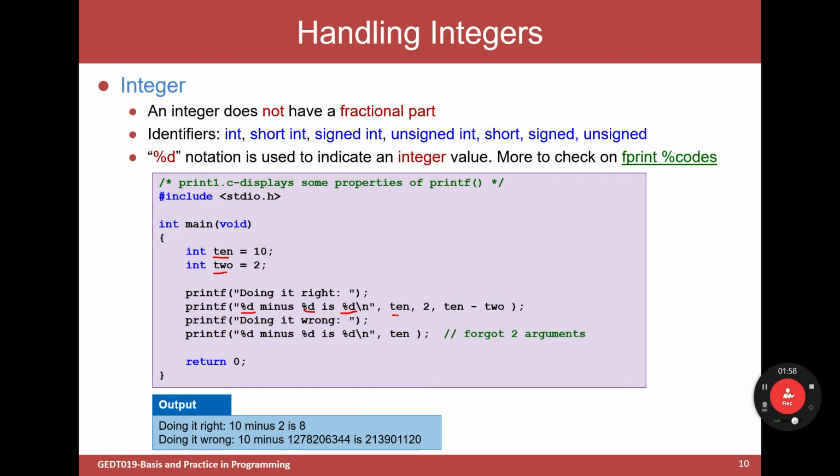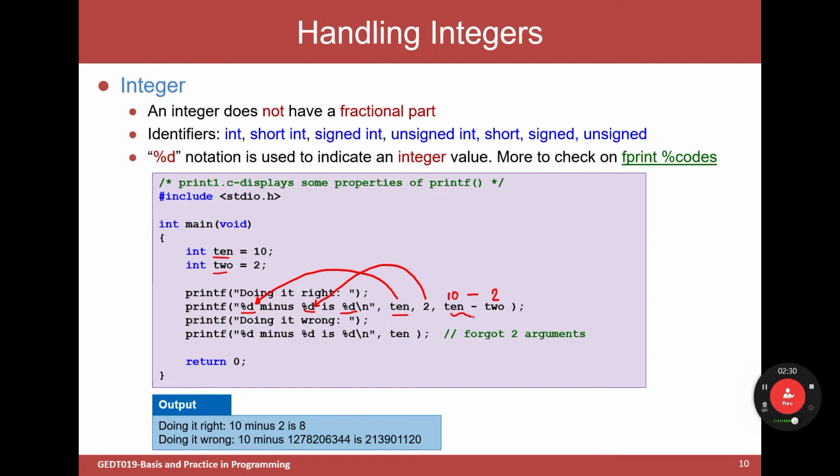10, the first variable, will go here, whatever the value of 10. Then the second variable will go after the minus, so this variable will be this digit. Then the third argument is 10 minus 2, a variable minus another variable. This is just math. The value of the variable 10 is 10, and the value of the variable 2 is 2. So that means this one will appear.